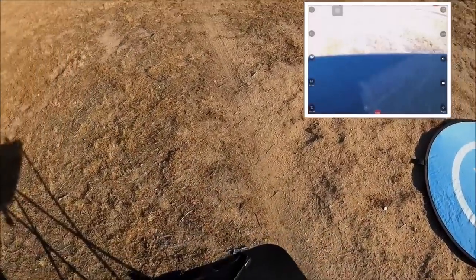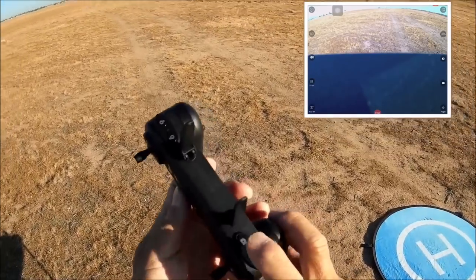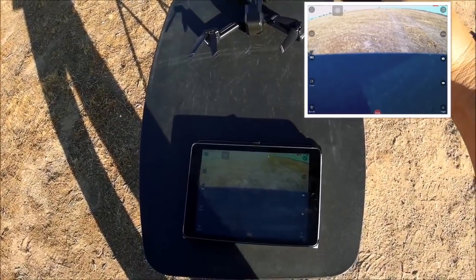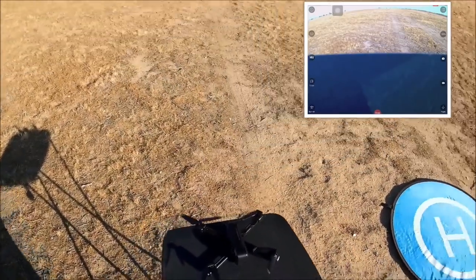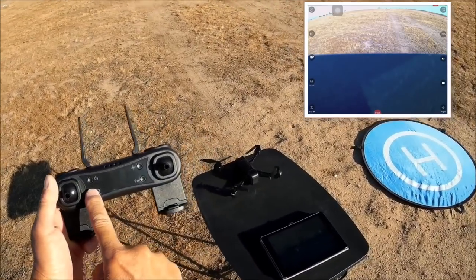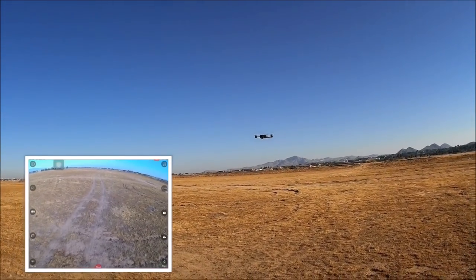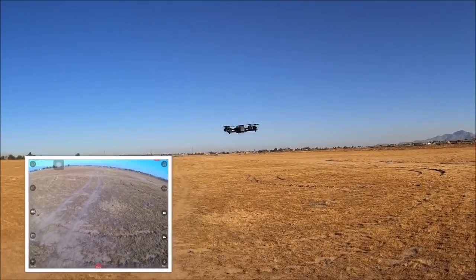Alright, we took some photos. Let me arm it and we'll take off. Let me see if the photo button and video button on the remote control work. The photo button does work — I can take photos from the remote control while flying. But you need the Wi-Fi phone app turned on because it does not have a SD card DVR. One-key takeoff and land — automatic takeoff — comes to a hover right around that altitude and we've got optical flow sensor holding it steady.